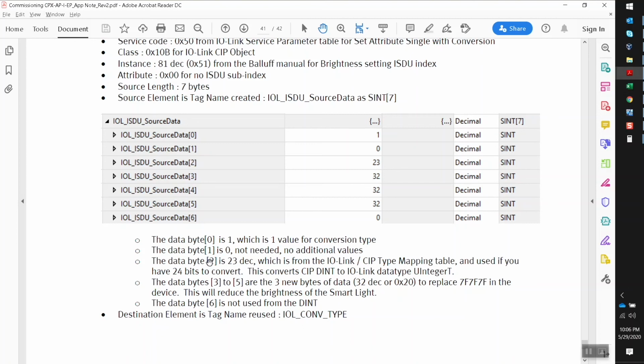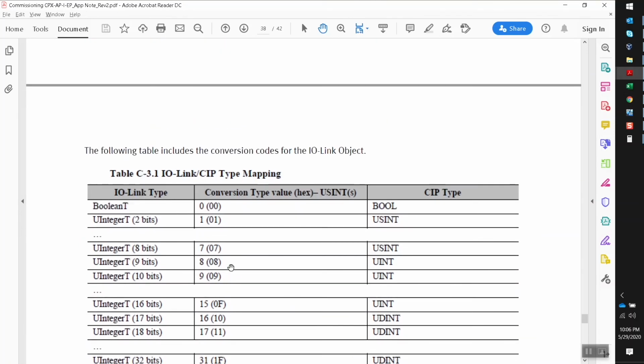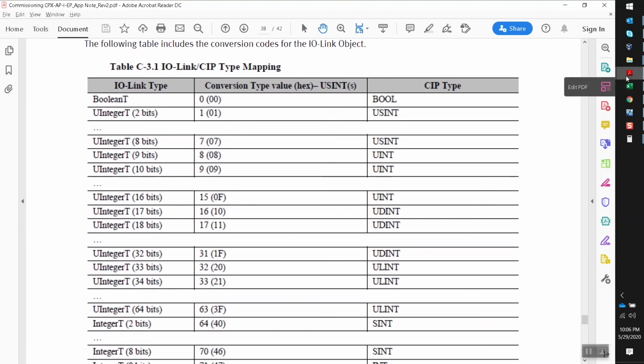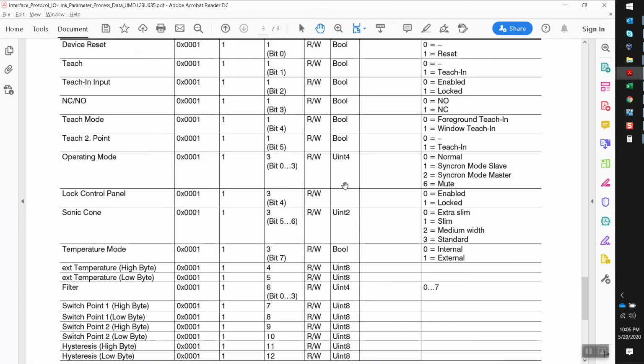Byte 2, if you recall from that table that was over here, where is it? This table over here. In my case, if I look at the sensor here, it says that the length of this subindex is actually 8 bits. How do I know this? Because I have to actually sum these bits over here. So 0 to 3, 4, 5 to 6, and 7. So it's 8 bits. So that's 1 byte, right? 8 bits or 1 byte.